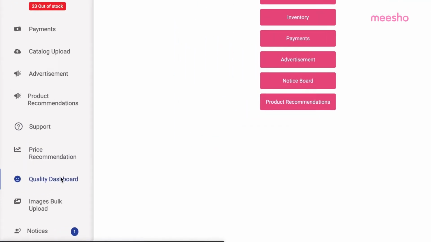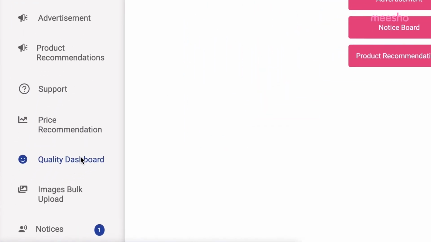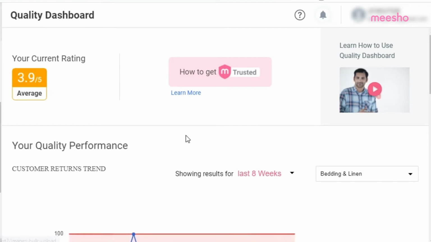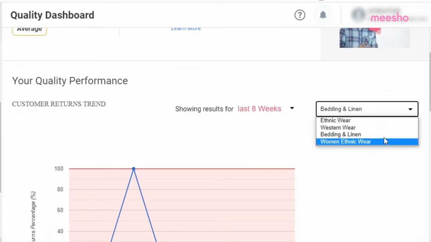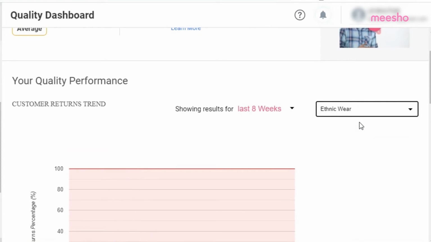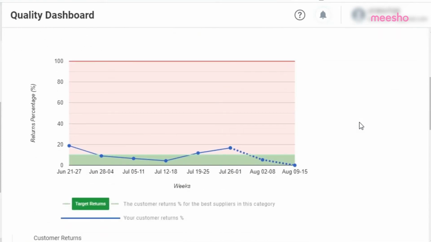Quality Dashboard. We highly recommend you to keep a regular check on the quality dashboard of your admin panel. Here, you will be able to see the customer returns, trend and reasons of your return for your products.